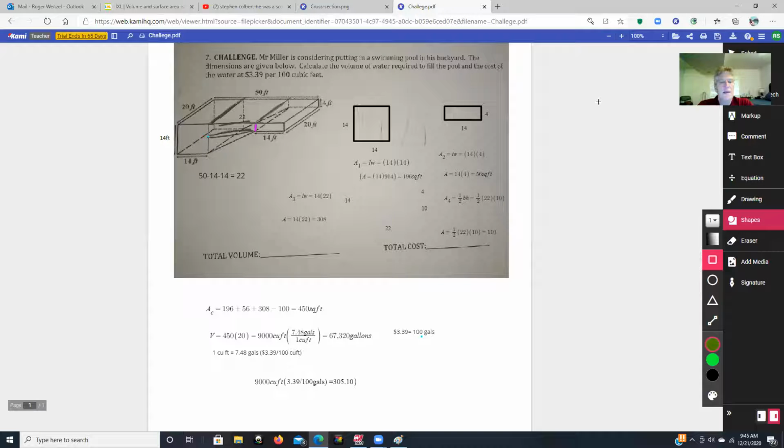at $3.39 per 100 cubic feet. So it's important to keep track of these units. Obviously, in one dimension, we have feet. Once we have two dimensions, we have area, which is square feet, and now we're dealing with volume, so it'll be cubic feet. So here's some preliminary work that I did. I started drawing these boxes, and then I decided that Mastercam could do it better. So let's switch over to that.